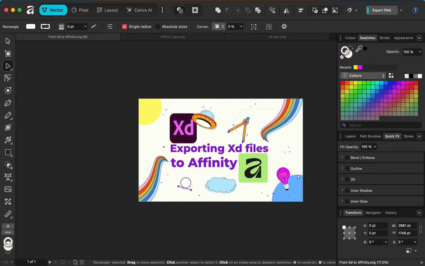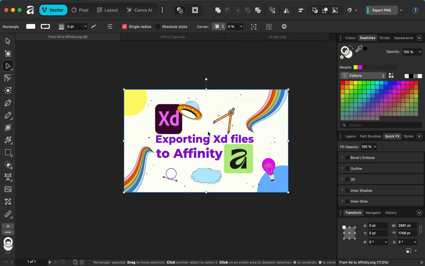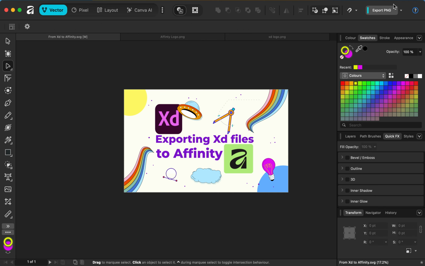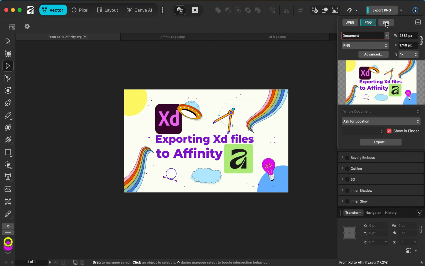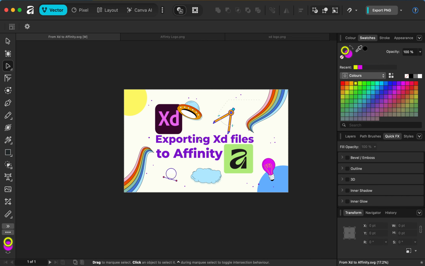There it is. You can play around with it as if you are still in XD, and you will still be able to export this into another SVG, PNG, or JPEG, as we are going to do.